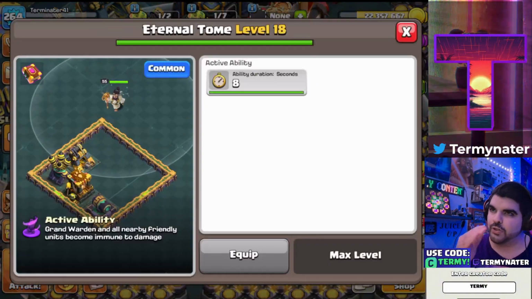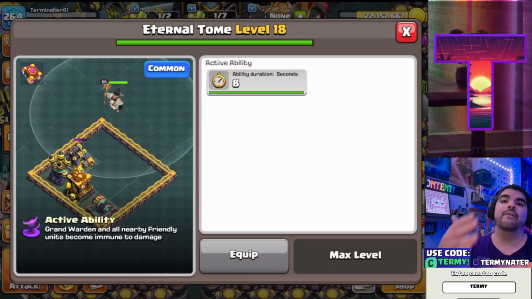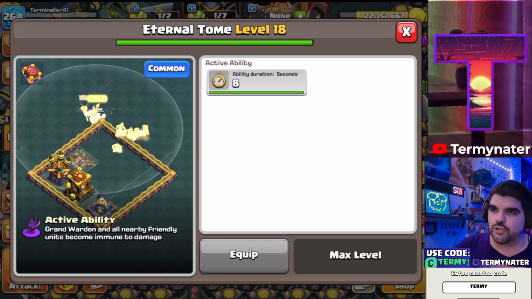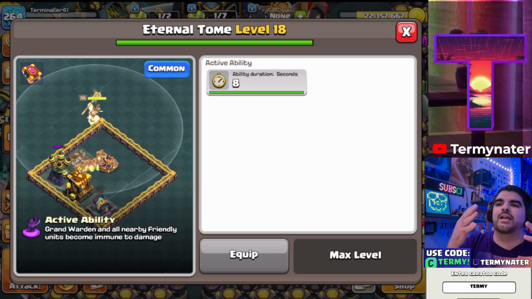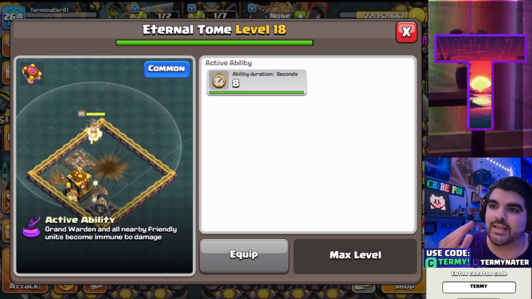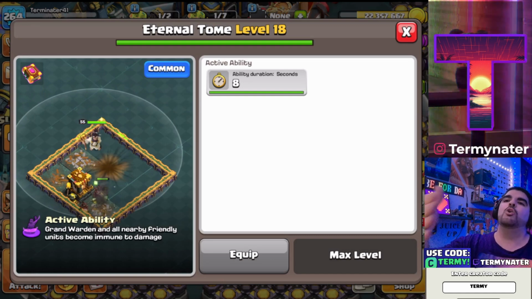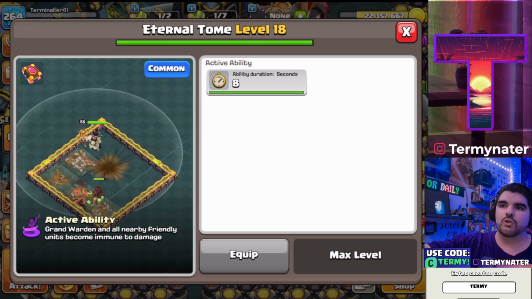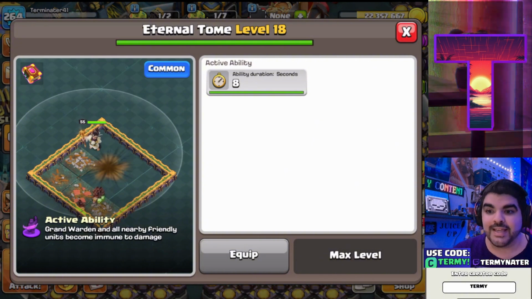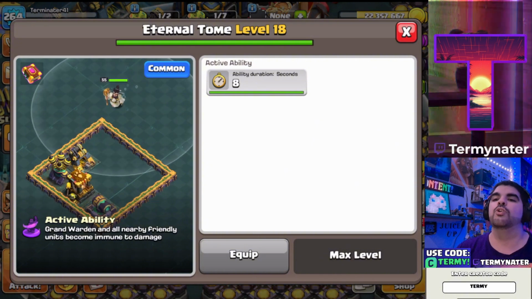Now, this is massive because once you get into the core of a base, especially when all the heavy hitting defenses are hitting you, your troops will be immune. As long as you use the Warden ability where troops are inside of the aura, they will not be able to take any damage for a maximum of 8 seconds, right? Even if they go outside of the Warden's little circle area and the tome area, they will be immune. However, this is being changed and reworked.